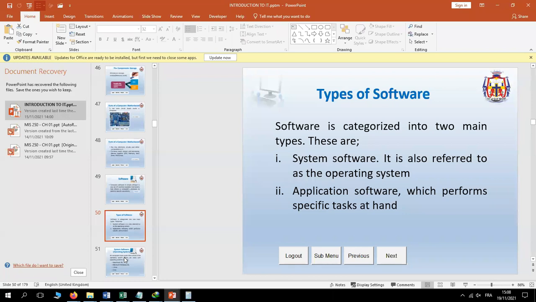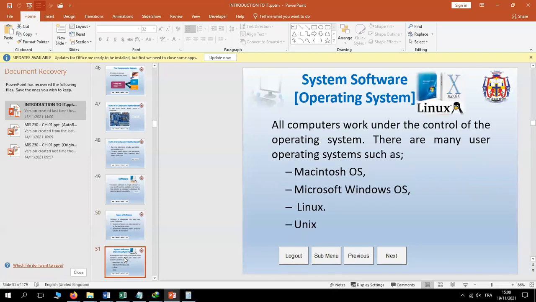Amongst them, ladies and gentlemen, somebody has talked about Linux. Linux is an operating system. Okay. First of all, what's an operating system? An operating system or system software is this software that controls, coordinates how the computer works.